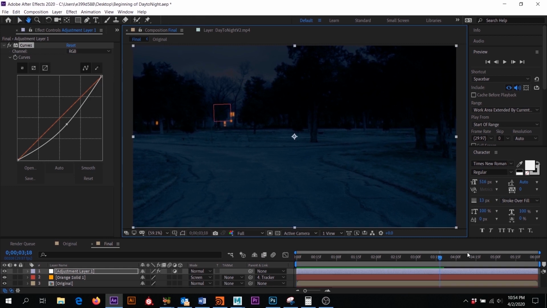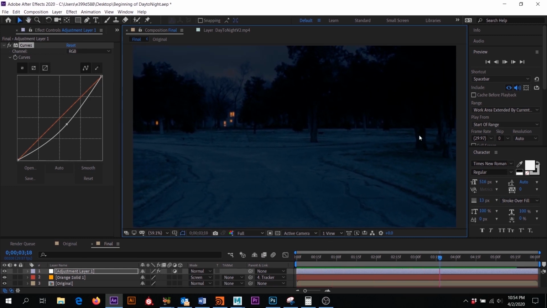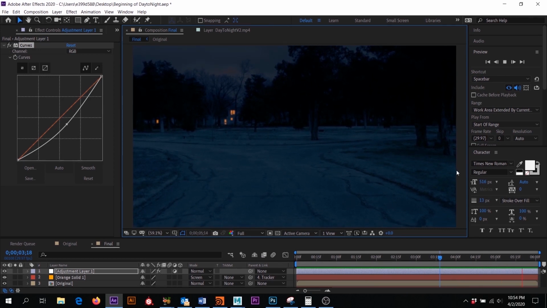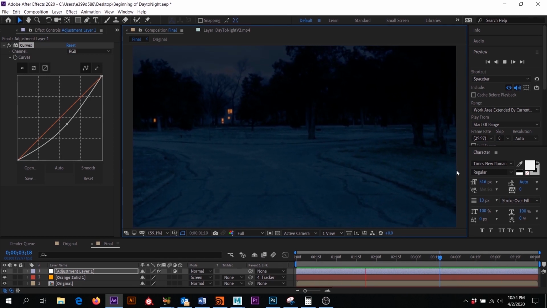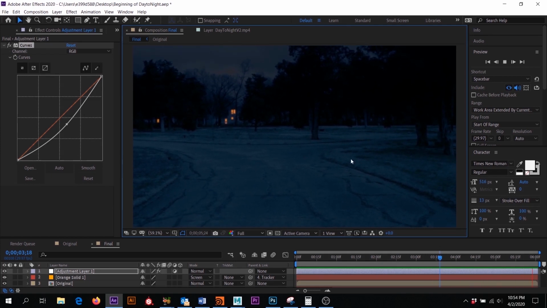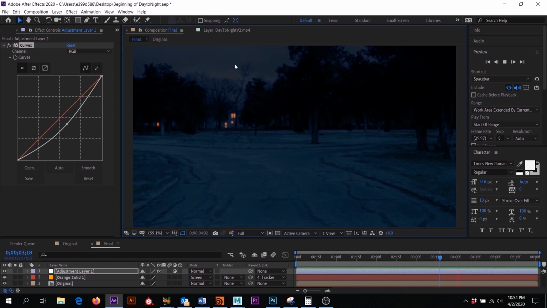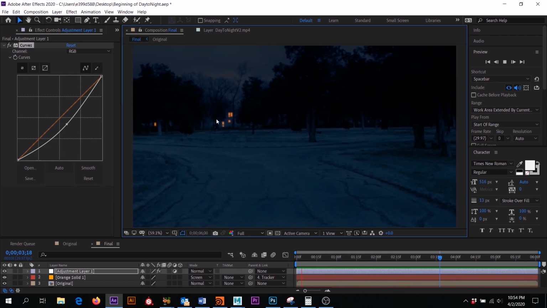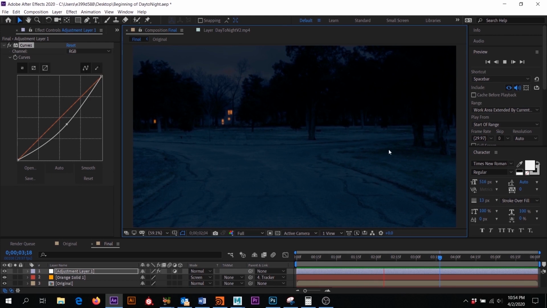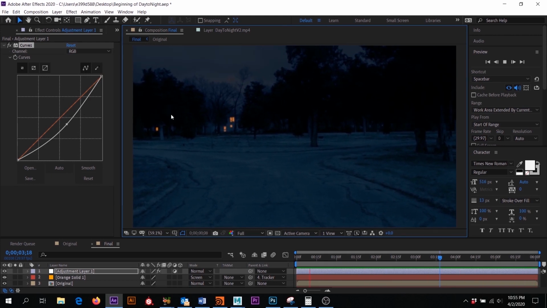Fit. And let's cache this out, or you can click play. And I'm just getting an idea for how this is working. So my recommendation is to go ahead and track some stuff in here, do your color corrections and that sort of stuff. But yeah, track some things in here. Like if there's some street lamps or something like that, track those and get some lights added to it, right?